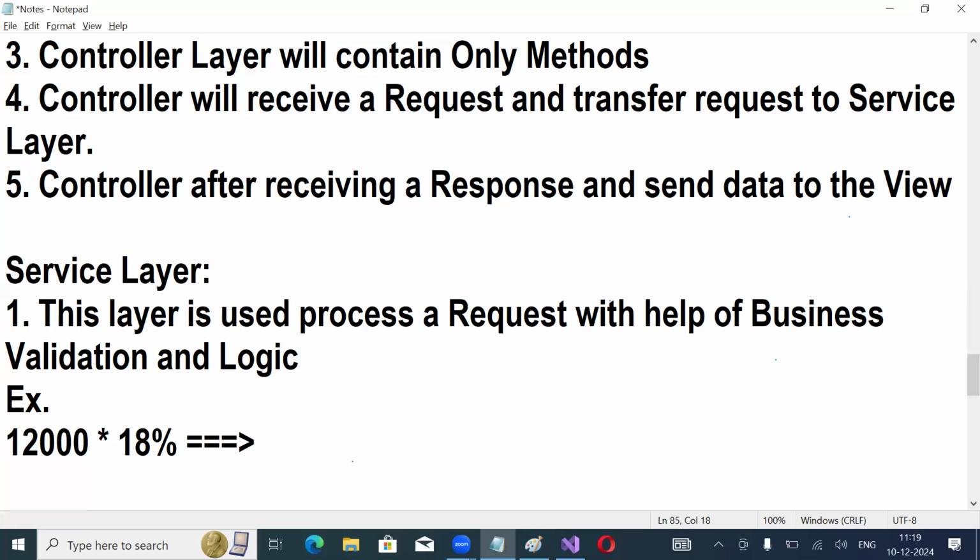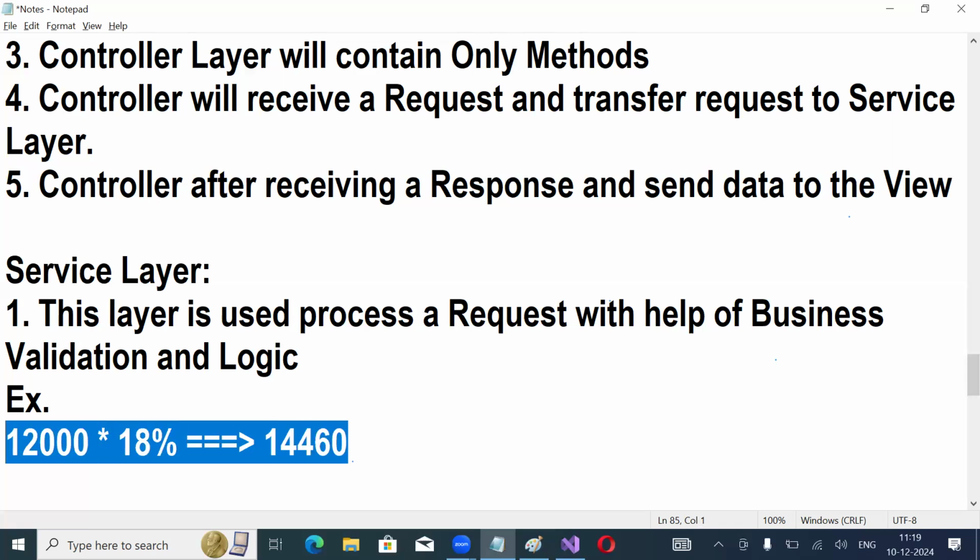So what is your value? 1,800, 360, which is 2,160. So the total value is 14,460. This logic needs to be built in the service layer. You should not build this logic in the controller. Now you all understand why we need a service layer, for business logic? You all understand?